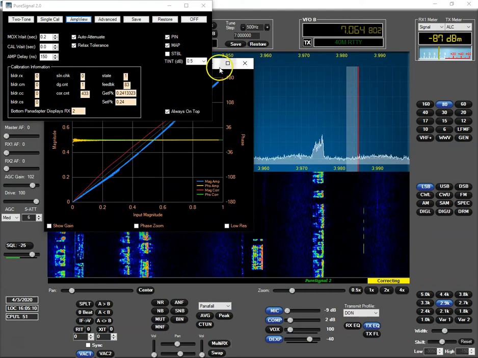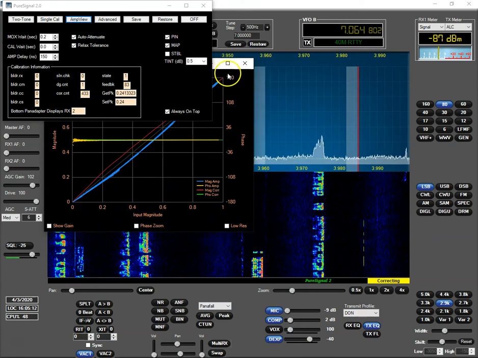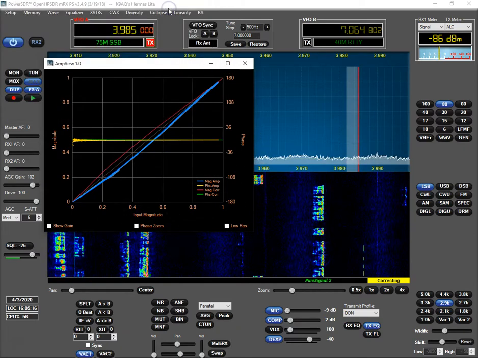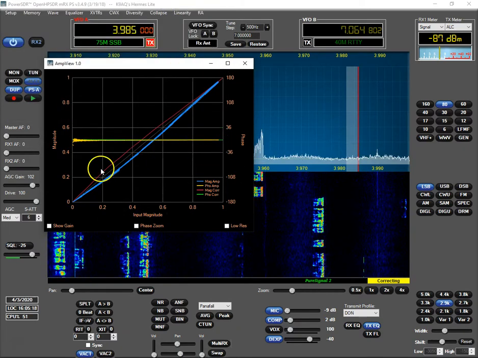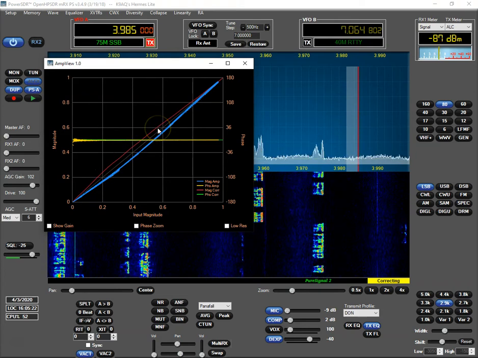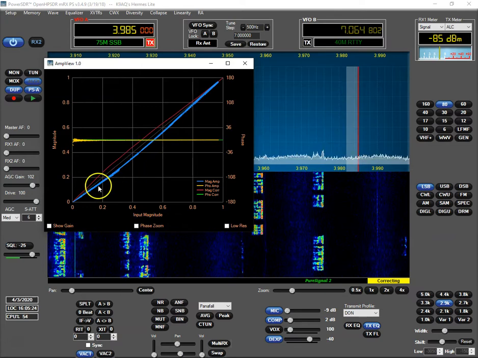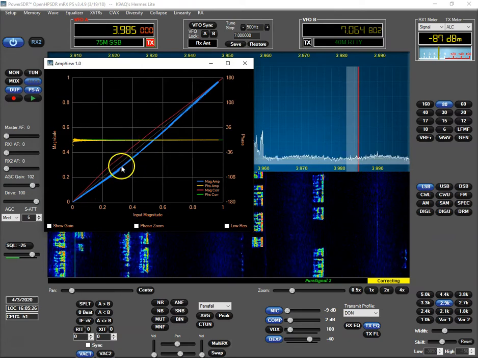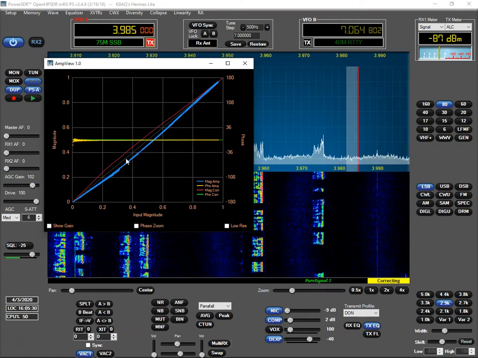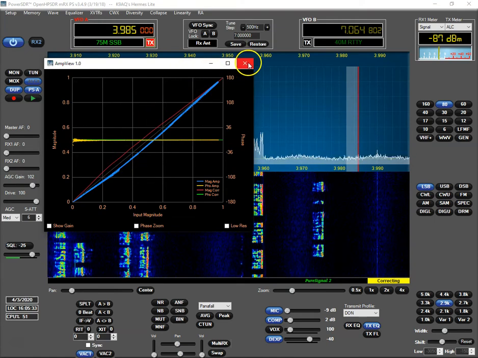Here's an example of visually you can see it. Let me just see if I can move this screen. There. This is the actual transmitted signal, and this is the correction. And in the center, you can see the end result. So it corrects for distortion within the transmit chain.